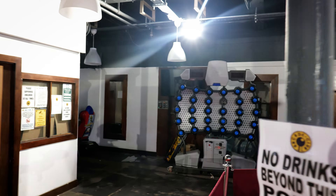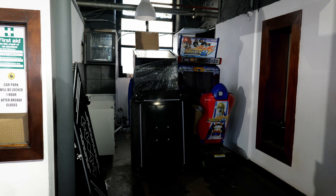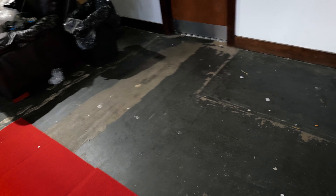Over here we have a new game called Speed of Light — it's a really cool tactile game where you have to turn lights off. This section is going to have some classics, though you can see the floor still needs carpeting around here. Looking at it now, two days feels like an awfully short amount of time to get this thing ready, but I believe in the team and we're going to get this done.